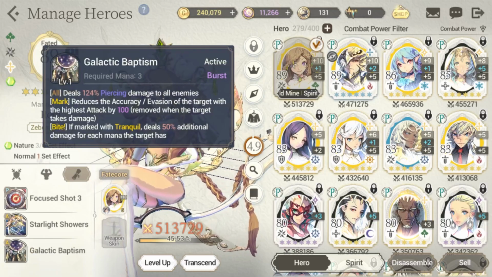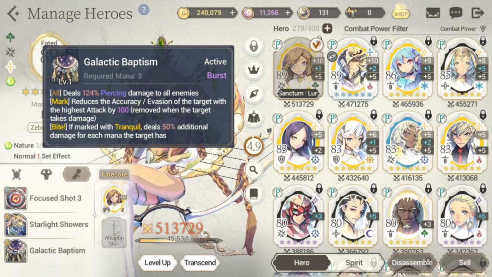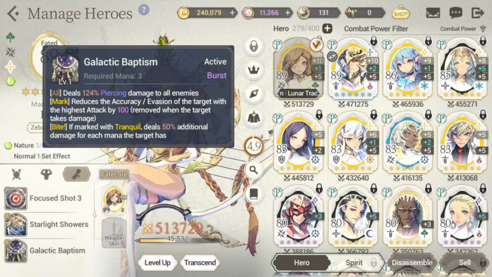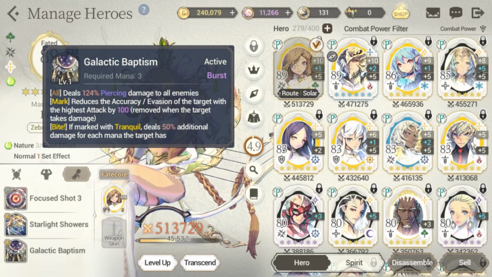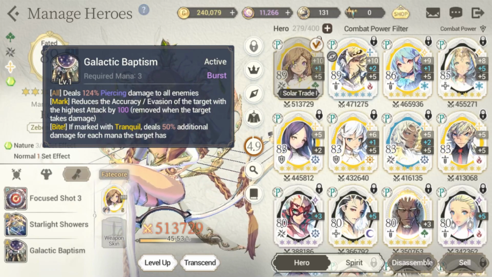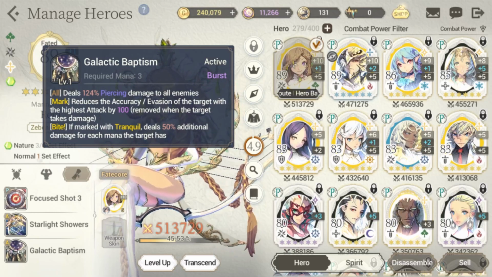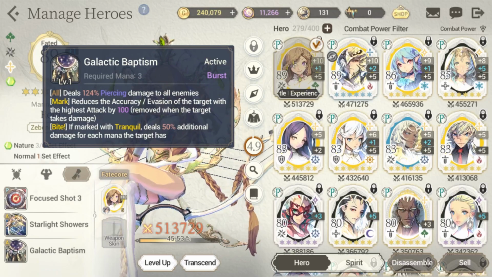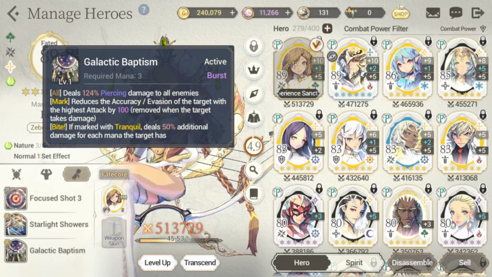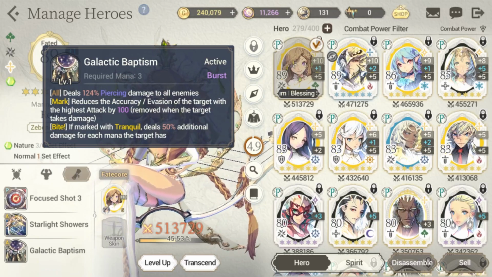Her other skill is an AoE attack that deals 124% piercing damage to all enemies, so it's also a burst attack. Again, if the mana goes beyond 3, it increases the damage as well. Because, guys, if you're not familiar yet, if your character gets to 6-star, your mana pool can get up to 10 points. So this damage can get really high.